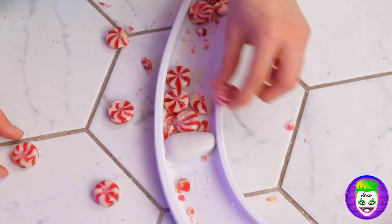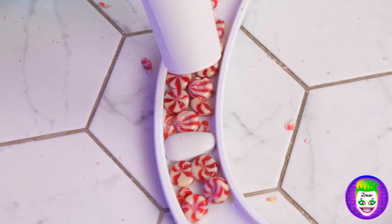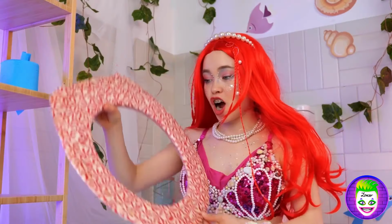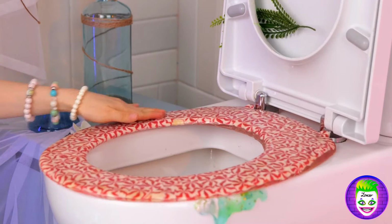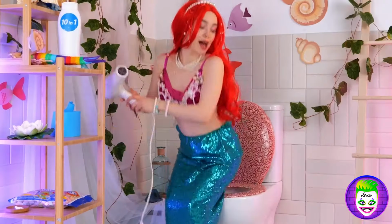Wait, the candies want to help us. Line them up and melt them down. This seat looks good enough to eat. Now we can brighten up this toilet. There's no question, it's the best seat in the house.